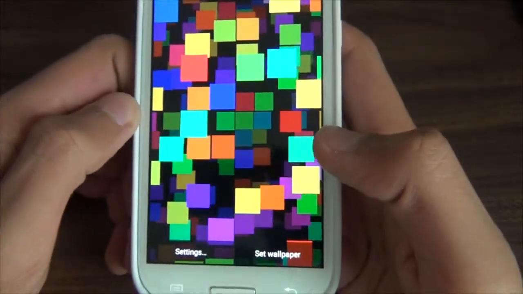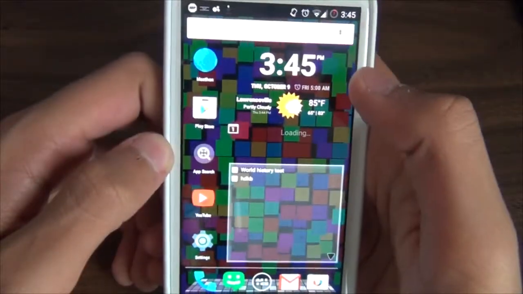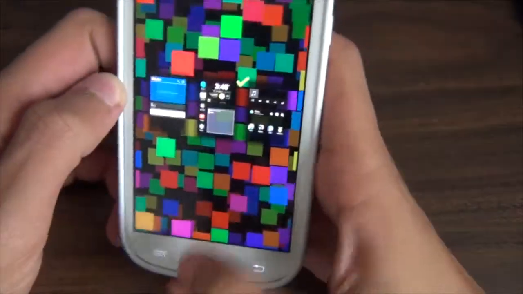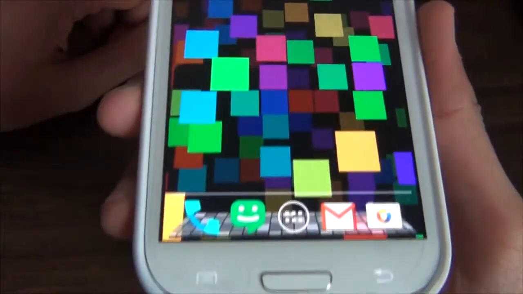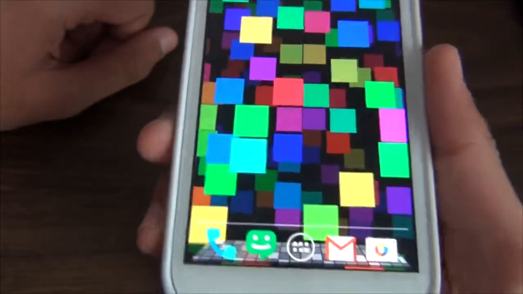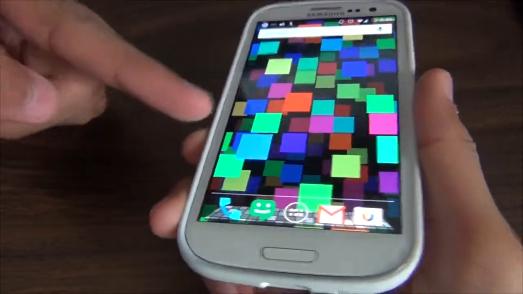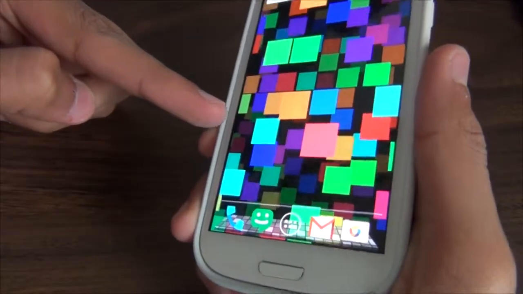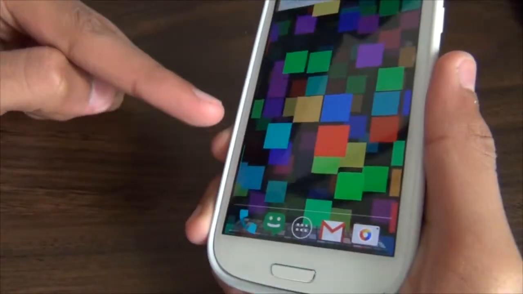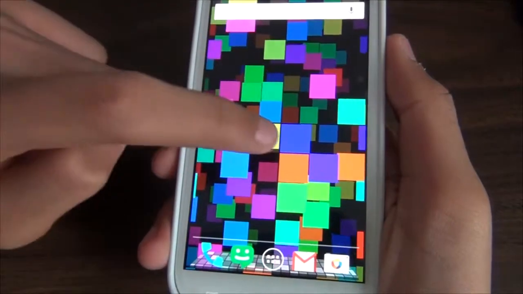So I'll go ahead and set wallpaper actually. I'll show you what it looks like on the home screen. So if I just tap that, go to this. So here's what it looks like on the home screen. And I think it's coming up in the camera, I'm not too sure, but as you can see, some of these higher tiles look like they're coming off your screen almost, especially at that angle, like right there, you can see it almost looks like it's coming off. Oh, whoopsies. So there's that, and the React on touch.